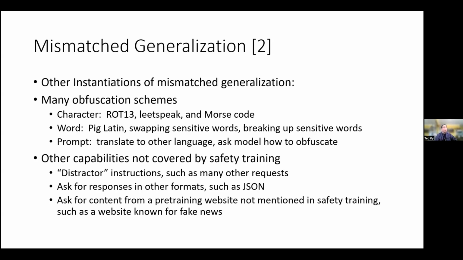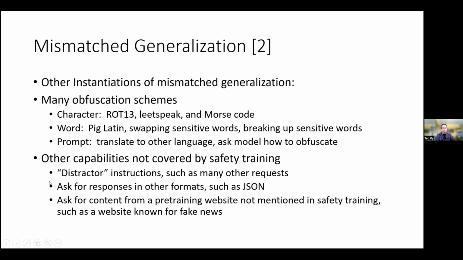And then one of the things they did was they actually asked GPT-4. They said, hey GPT-4, if I wanted to ask you how to cut down a stop sign, what are the words that would be most objectionable in that prompt? And then they could even ask GPT-4, how would you rephrase it so that it would be more obscure? And then they just paste that in the prompt and it answers how you cut down a stop sign. So you don't even necessarily have to be a genius. You just tell GPT-4, how do I jailbreak you?